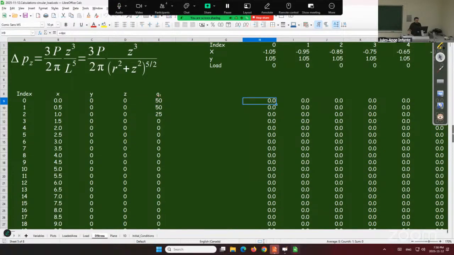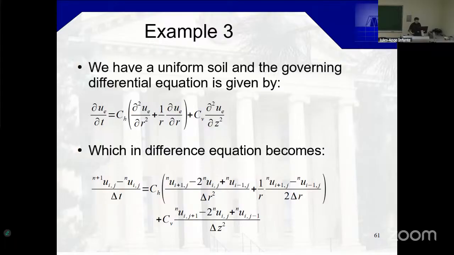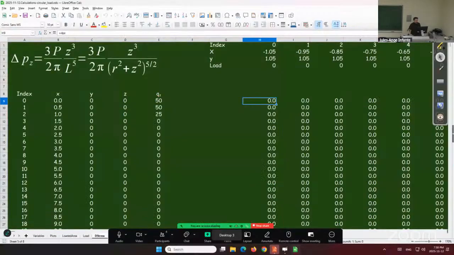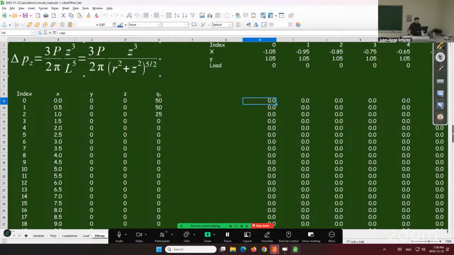Now here, I have delta PZ, so DPZ I called it based on this. As I was telling you, it can help you a lot in a spreadsheet to define variables, because imagine if you have to start implementing this. Well, there are two ways to write the equation, right? One where L is the distance in 3D.